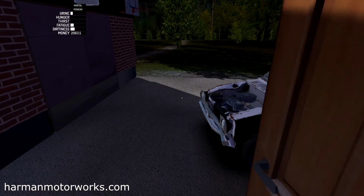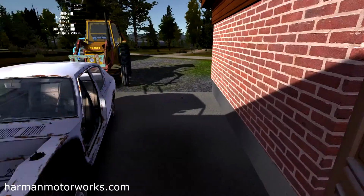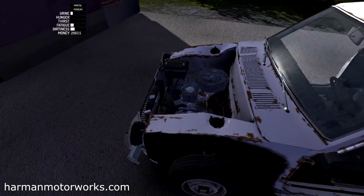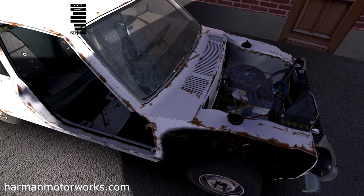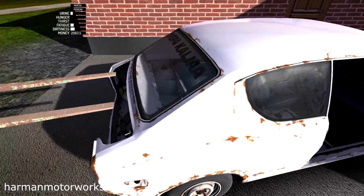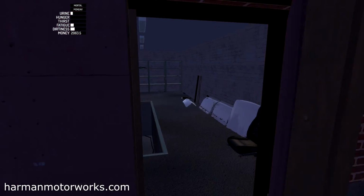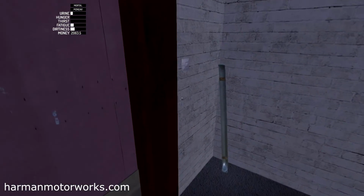Alright, so for those of you following from my previous episodes, you know that it took quite a bit of effort to get to this point. We've got the vehicle on its wheels, we've put the engine in, we've bolted the engine in, we've got the radiator, transmission, the interior, and some of the seats in. There's just a few little bits and pieces to go, but apart from that, we're looking pretty good.